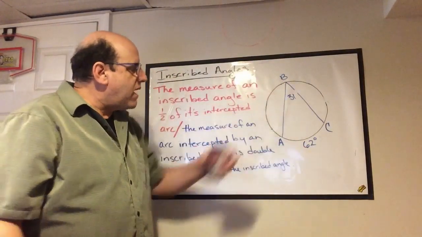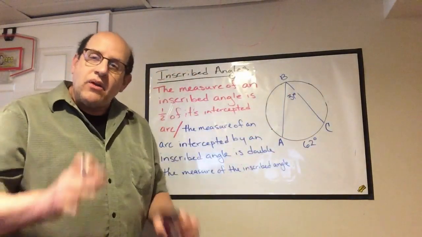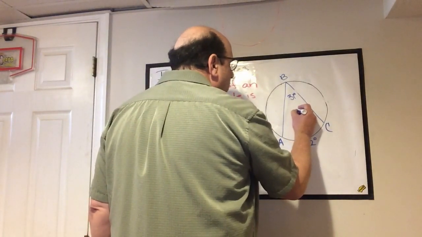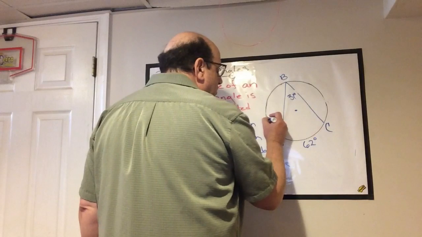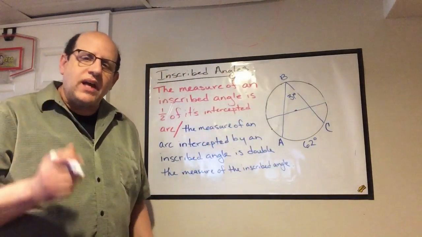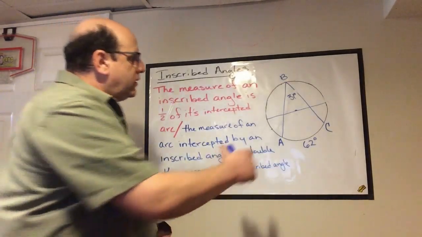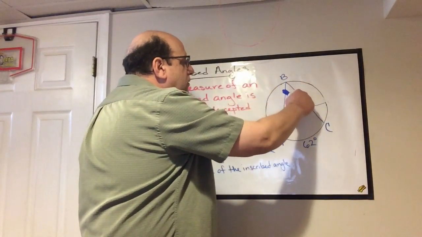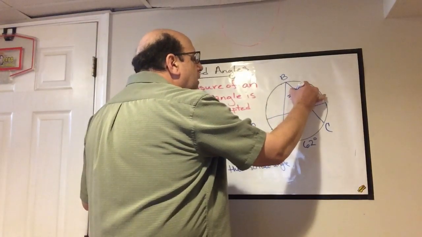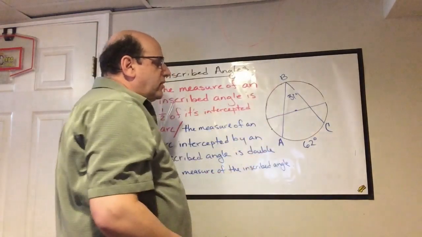So they match up that way. I need you to see that they match up this way. The measure of this angle is twice that. And really the reason that this exists like this is I want you to look at the distance. This is a diameter, right? I want you to look at the distance. We said that an inscribed angle touches way out here, right? So that's 31. Looks like a horrible 31. Sorry about that. I want you to look at it. It's double that distance, right?